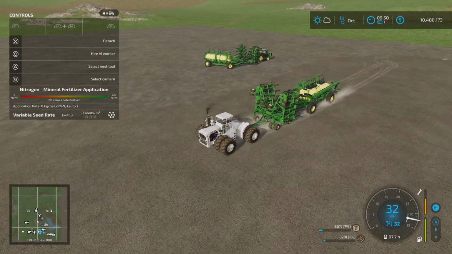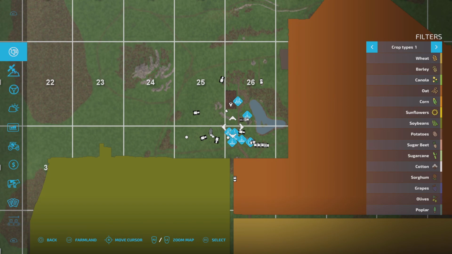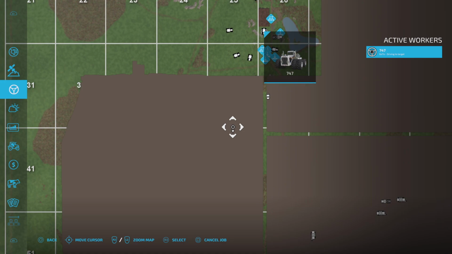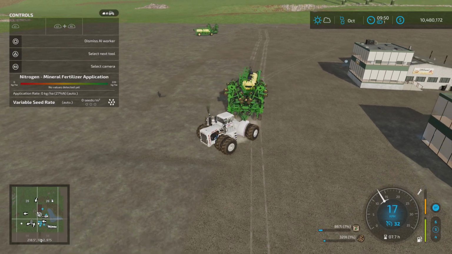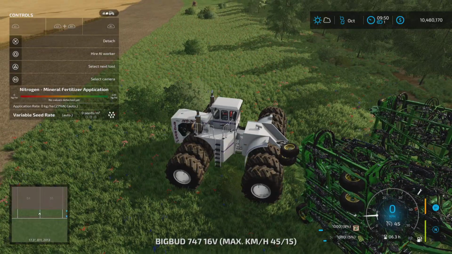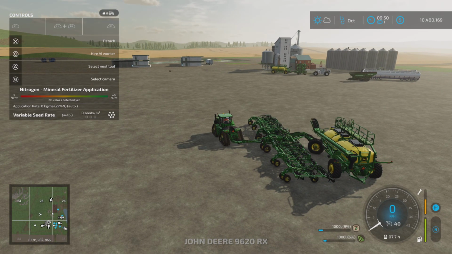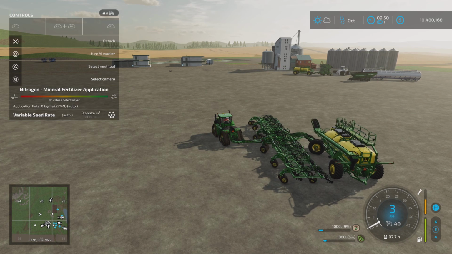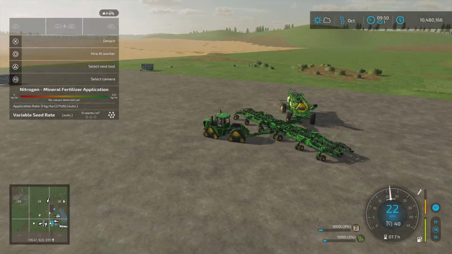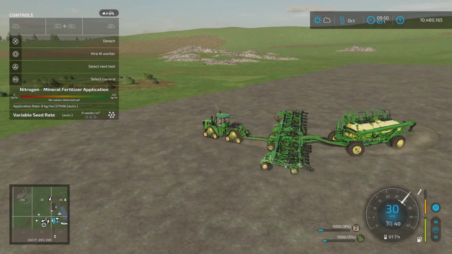Now what I might actually do is I'll try and send these guys along using the destination tool. So I'll just send them away. Hopefully they can figure it out. Yep, he looks like he's on the way. He's fine. So this is another one. So if you're going to use the auto drive feature, you need to fold your tools and equipment first. So what I might actually do is I'll just drive this guy off into the distance over here.